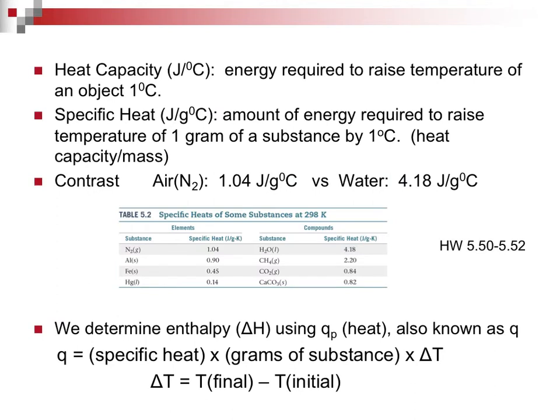So what we have to start with are two terms that we have to learn. One of them is called heat capacity, and it is the energy in joules required to raise the temperature of an object by a degree centigrade. The second term is called specific heat, and that is still the amount of energy, still 1 degree centigrade, but now we have a mass component. And that's the one we tend to work with most.